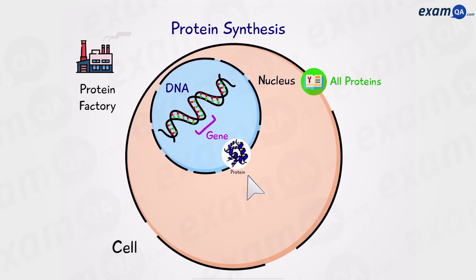Let's say we want to make this protein. The first stage is to get the information out of the nucleus and into the cytoplasm, where the ribosome can use that information to combine amino acids and create our protein. However, we have a big problem. Literally, the DNA is too large to leave the nucleus.